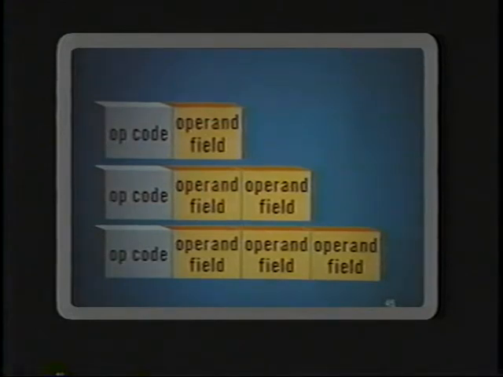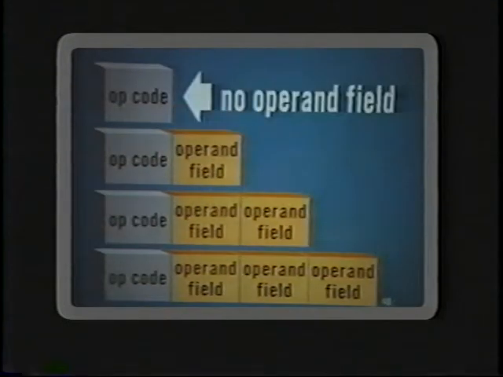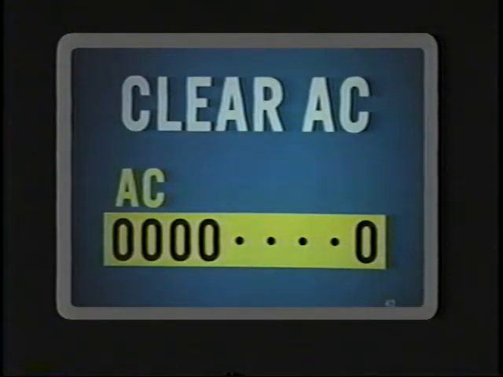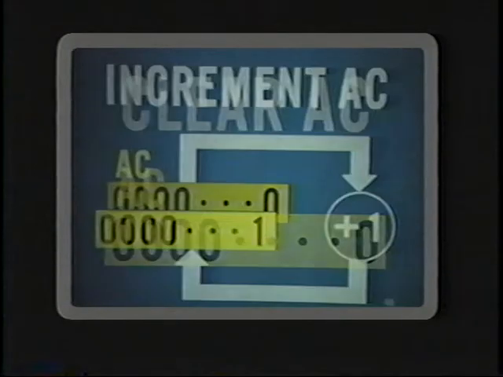Up to this point, we've discussed in detail instruction formats containing anywhere from 1 to 3 operand fields. However, as mentioned earlier, certain types of instructions do not require any operand field, since they operate only on the contents of the accumulator. For example, prior to performing an arithmetic operation, it's often necessary to clear the contents of the accumulator to all zeros. To accomplish this, a clear accumulator instruction is usually provided as part of the instruction set.